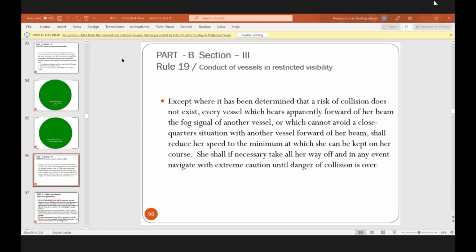So, chahe aap piche chala jao, reverse ka, jo bhi reverse karo, stand mein jao, jo bhi karo, aapka to jahaz to ek seedha aage jayega, seedha piche jayega, aisi to nahi hai na. So, therefore, jo bhi karo, aap piche mein jao, aap ghumke, aap usko reverse course mein jao, aapko to alter karna hi padega. You will not be able to keep your course. So therefore, it says that whichever way you want to do it, but take her all the way off.